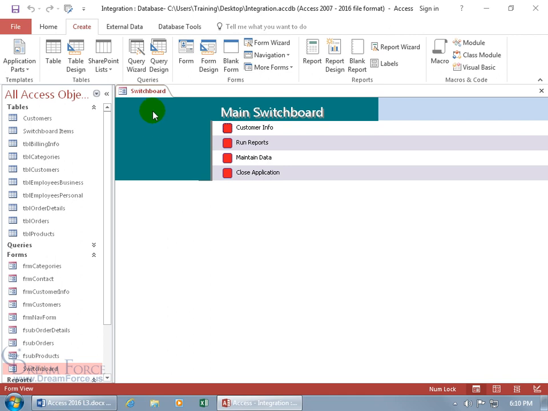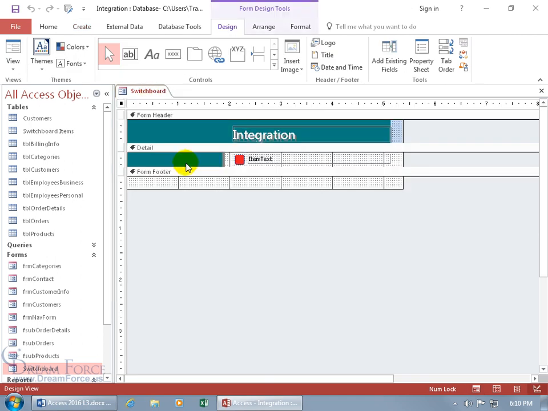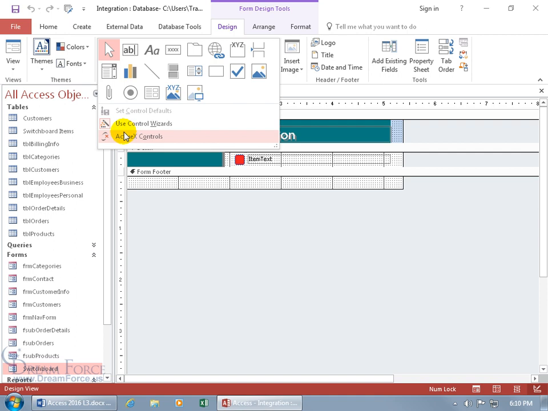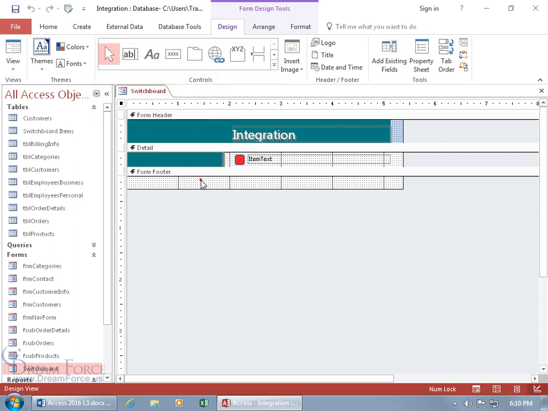So let me come up here and right click and go to the design view. Because we covered this in an earlier training video, this is a refresher. Up here on the design tab in the controls group, there's your button. Go ahead and click on it, add the button, opens up the wizard. Make sure when you click on the more button that the use control wizard is highlighted so it can walk you through step by step what command you would like to apply to the button, like open up a form, and in what mode, maybe in edit or add, and go ahead and make something that isn't so generic. But the whole purpose of the switchboard here is in case you want something that's simple and fast and you don't have to do it all from scratch.